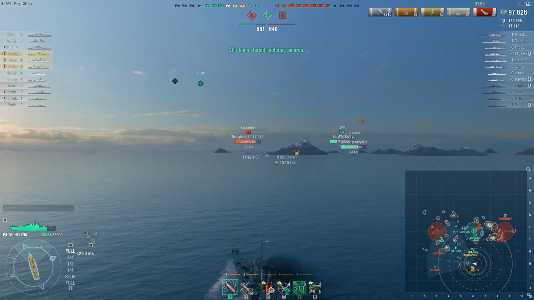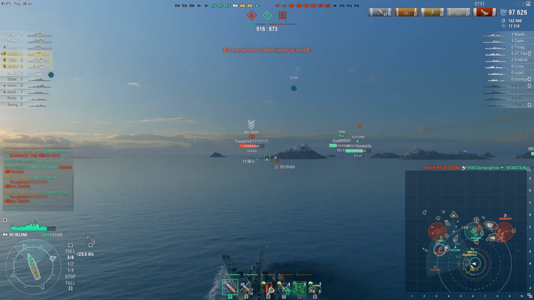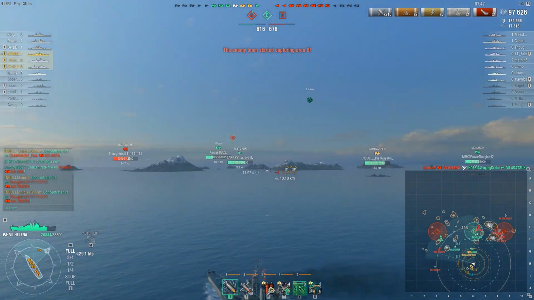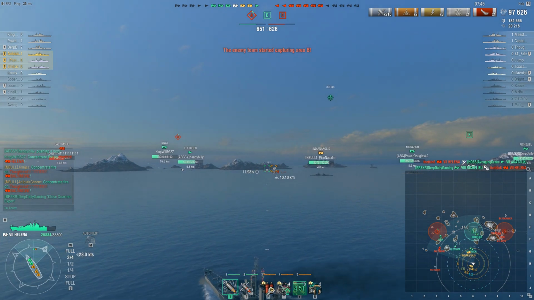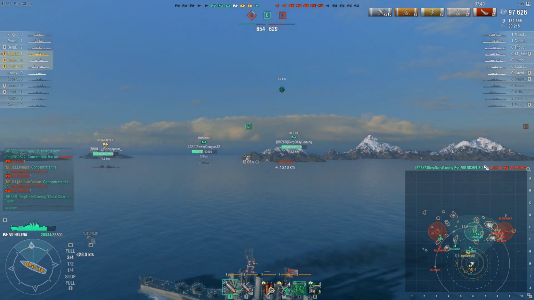The opposing Helena has now moved into Bravo. He is facing off against our allied Richelieu. He takes a huge salvo from the Richelieu, and then is finished off with the Richelieu's secondaries.